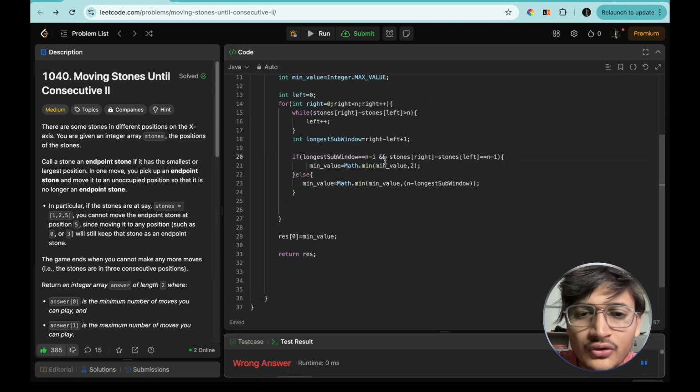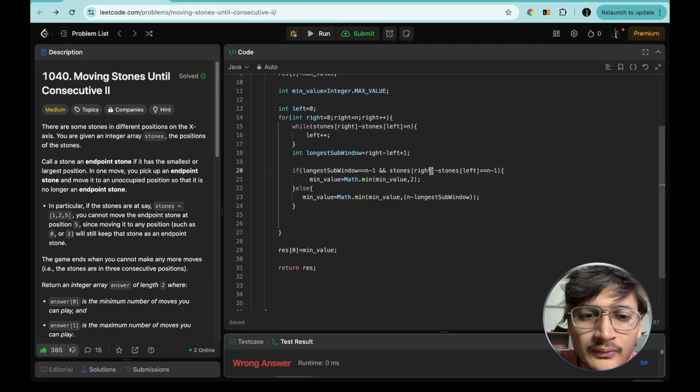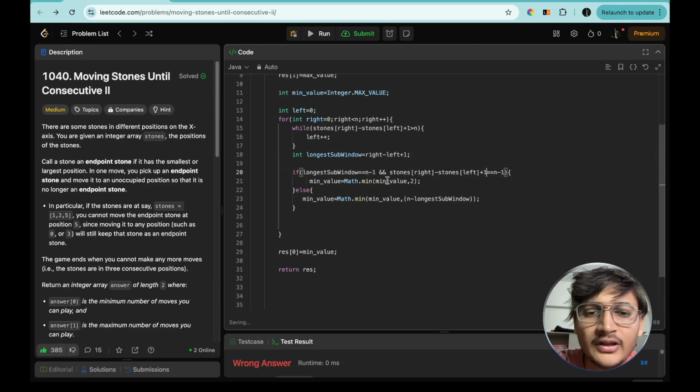Okay guys, the issue is that this should be left plus 1, and this should be left plus 1. We did it by mistake. Let me tell you why we are doing this plus 1 instead of just calculating stone minus left.